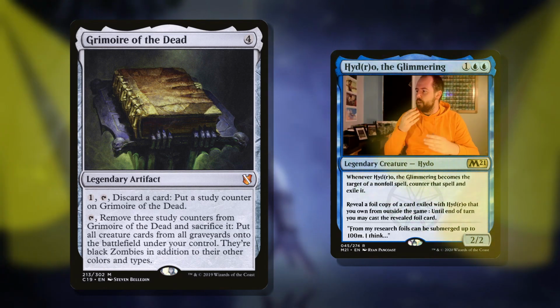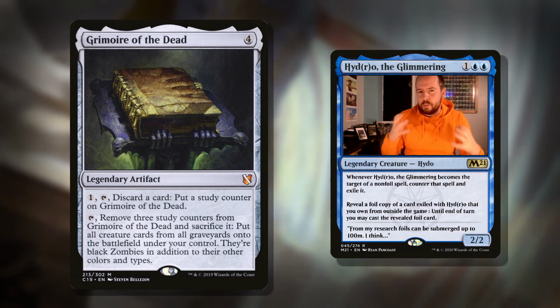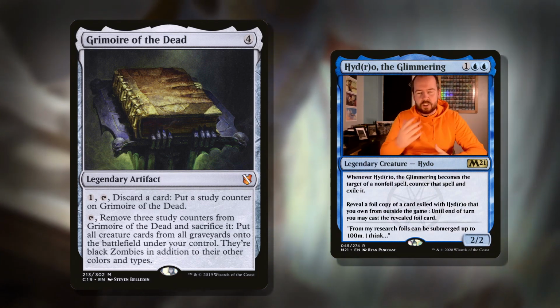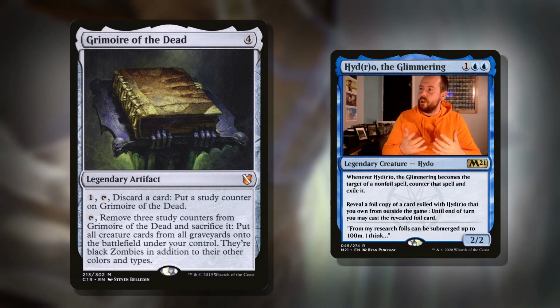Like our commander reanimates one thing at a time whenever you complete the dungeon. But there's a lot more scope. We can fill our graveyard with tons of creatures through cycling and other means, and then bring them all back.